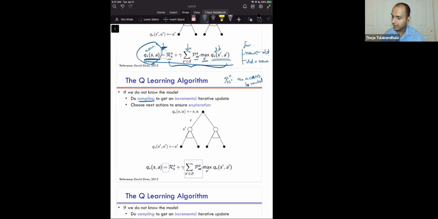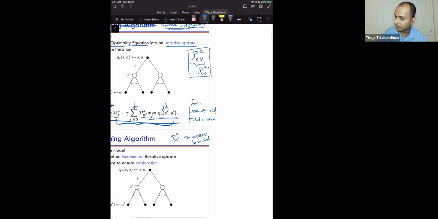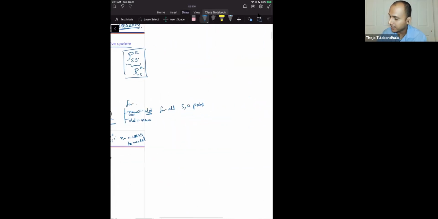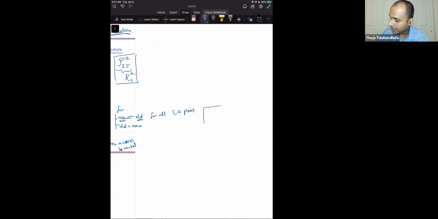And the second thing we're going to do is, in Q value iteration, actually, I forgot to mention here, you're going to do this for loop to compute new values from old values for all state action pairs. So think of the Q matrix. It's like saying, I have this Q matrix, Q new matrix. I'm going to compute this full matrix using this old matrix.